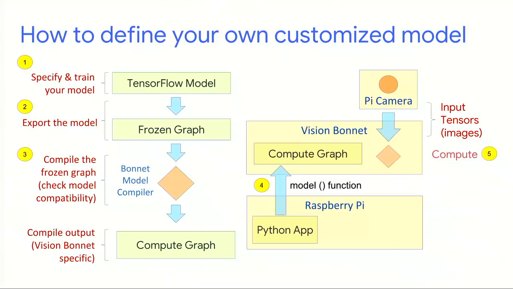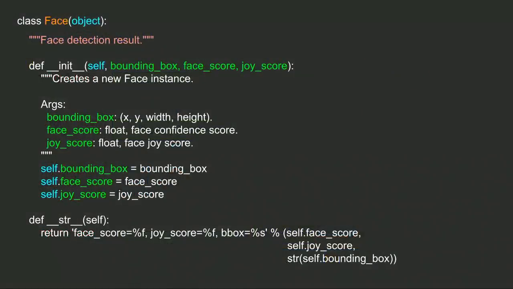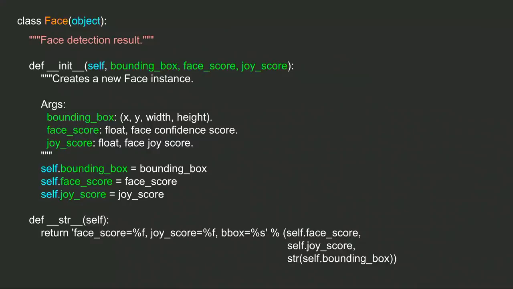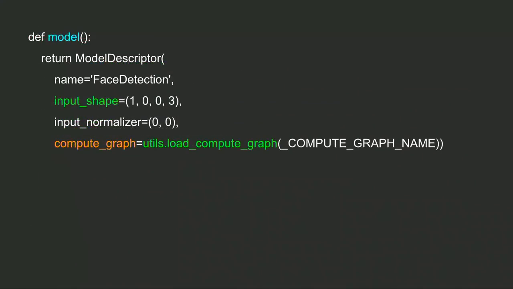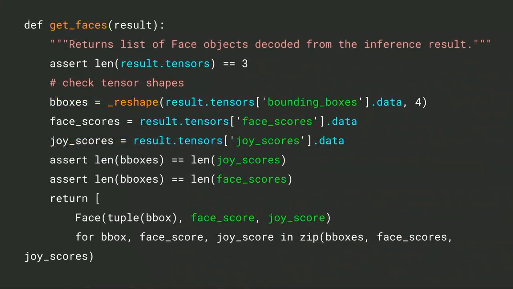Next, you match this tensor — a bunch of multidimensional arrays — to the image with your model. The Vision Bonnet hardware does the calculation and sends the signal to the output. Here's the code: you define your face object with a bounding box, face score, and joy score. You write an arguments struct like that. You say in my model I need these four numbers, which match the machine learning model. In your application code, you say get results from this tensor — where's the joy score, the face score — take that into your end result, make a decision, and if the score is above some number, change the LED color.